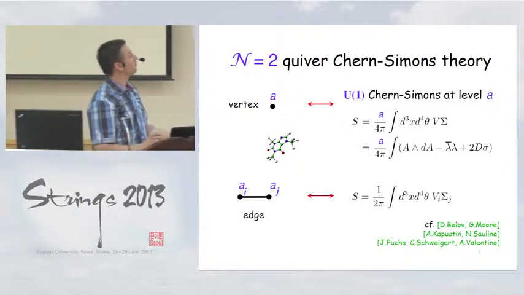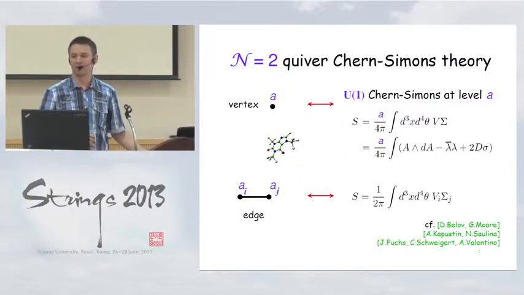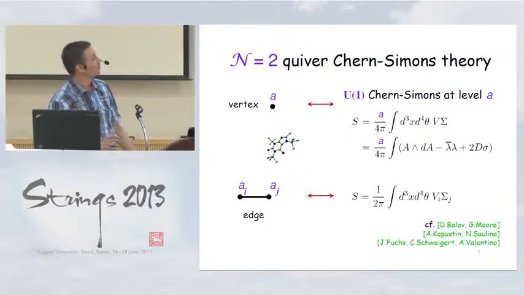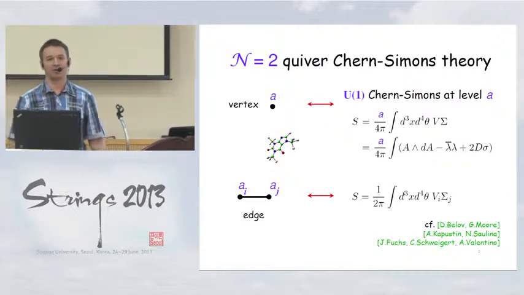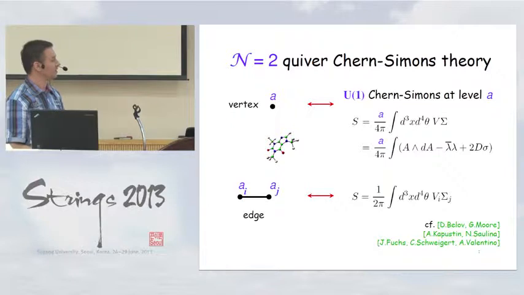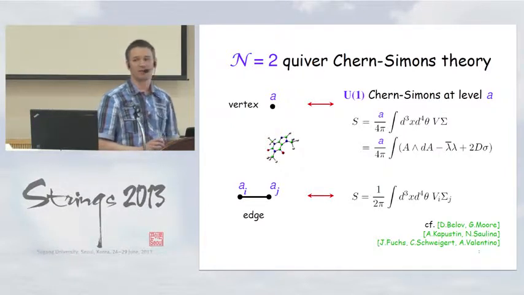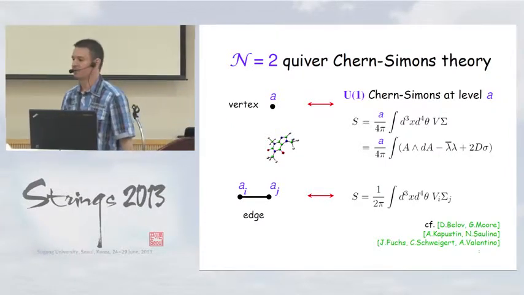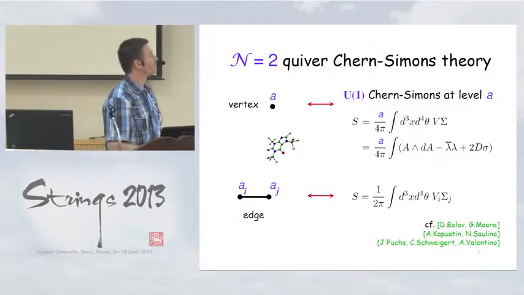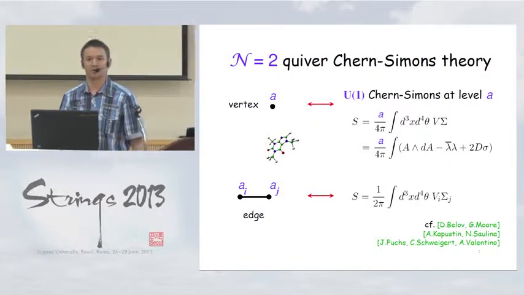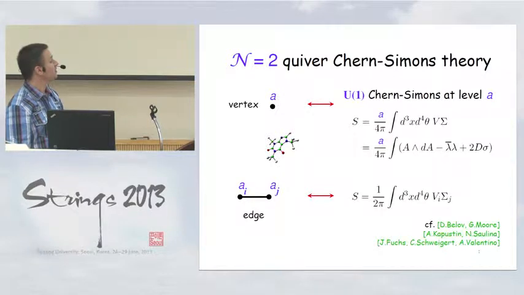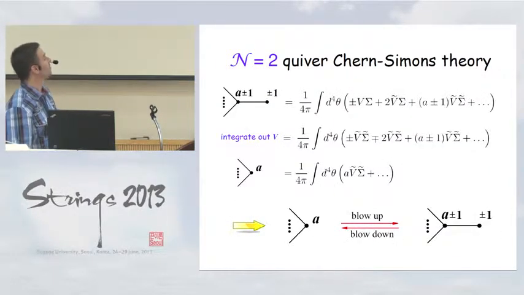This theory, even though it's an abelian gauge theory, has a number of U(1) factors equal to the number of vertices, and it has a lot of information, basically all the information about the plumbing graph. It's actually quite interesting. Even at the bosonic level, it was studied by a number of authors, and they found an interesting classification of such theories, and interesting transformations. Here we're talking about the supersymmetric version, even though fermions actually decouple, so it's not that much different. So let's look at these theories a little more closely and follow our dictionary.